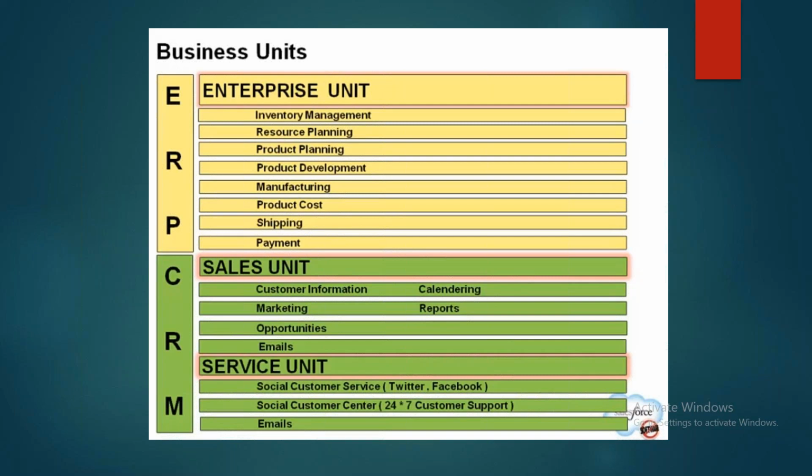Each and every piece of information related to the customer is stored inside this CRM system. So why do we need to store all the customer information in the CRM system? Let's say suppose we have Dell. Dell is a laptop manufacturer company.